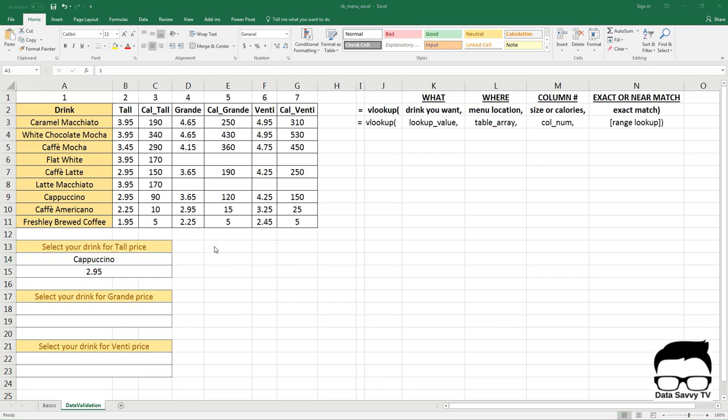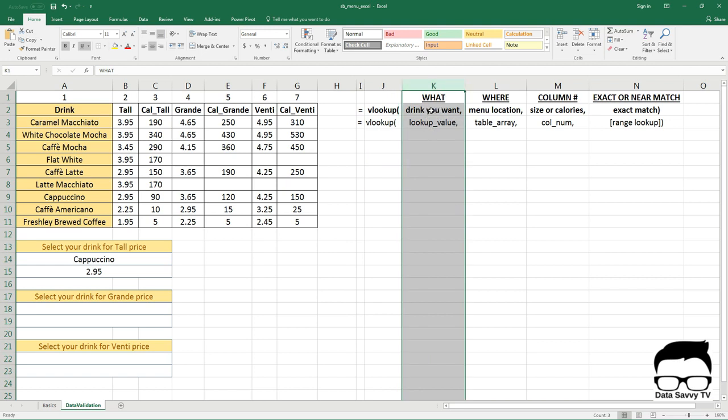So from the last VLOOKUP video, we still have a coffee menu with the drinks here in the first column, the price for a tall drink, the calories for a tall drink, the price for a grande drink, calories, large drink, calories again. And just for a quick review, a VLOOKUP is made up of 4 different parts. It's made up of a what, or the lookup value.